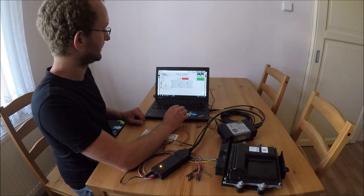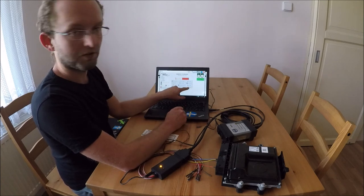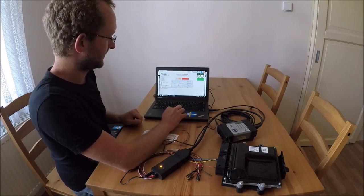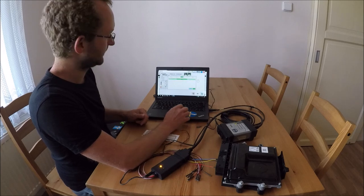So now when VDASH is started, here is a button, unlock VEA. So push the button and just follow the tutorial.